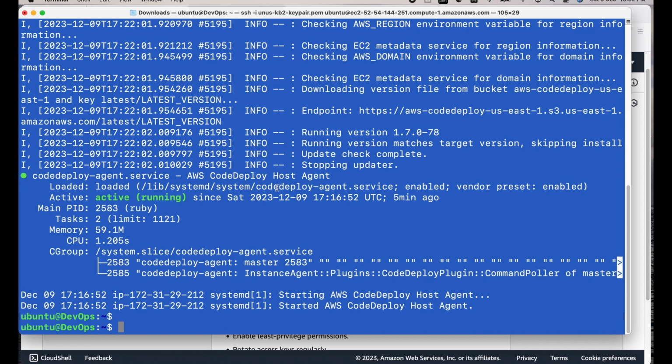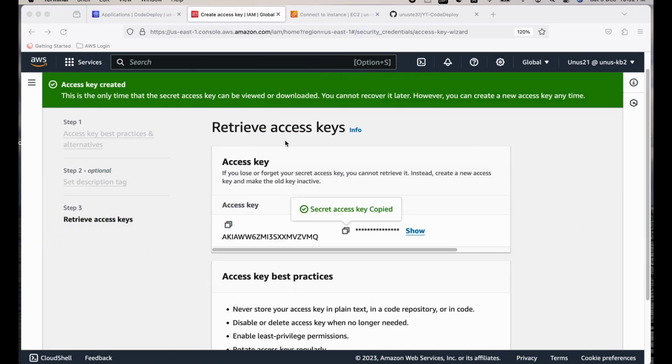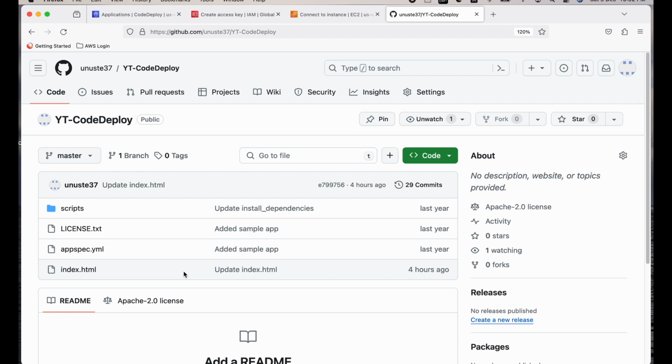Now you have your machine ready where you are going to deploy your code. That is fine. But where is your code? Your code is actually in a GitHub repository. I have created a repository in GitHub and I have my required files here, and index.html is the most important one, and it has some content like welcome to everyone. So what you can do is you can fork my repository or clone my repository and you can use the same code. For now I will be using this directly. So I have my code inside the GitHub repository.